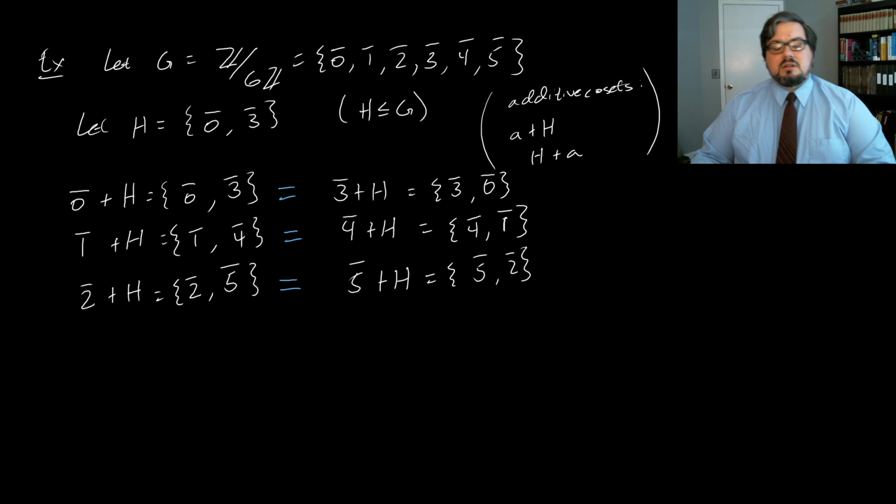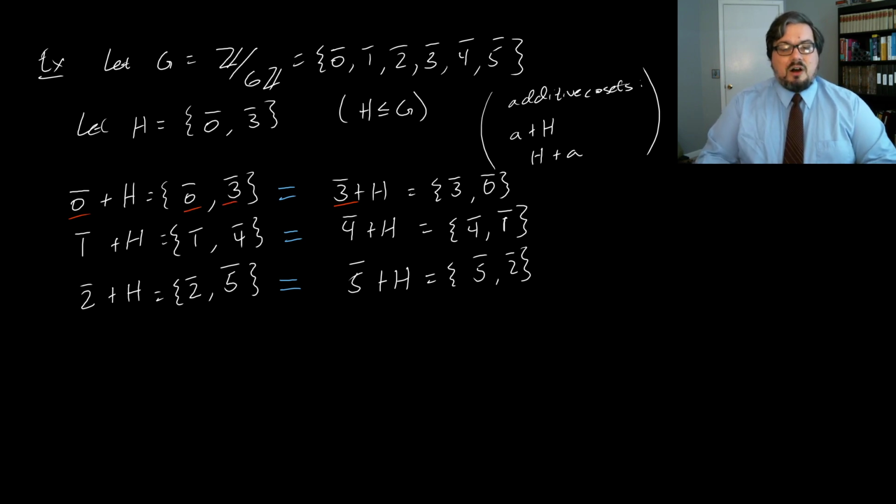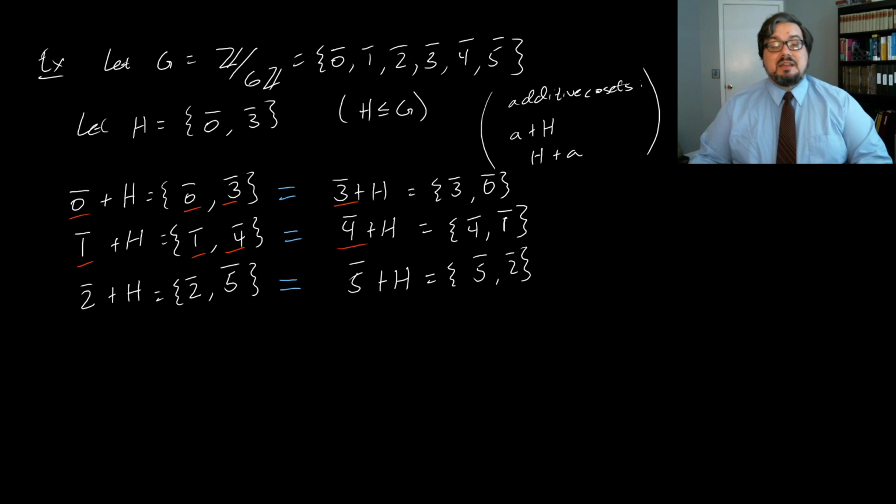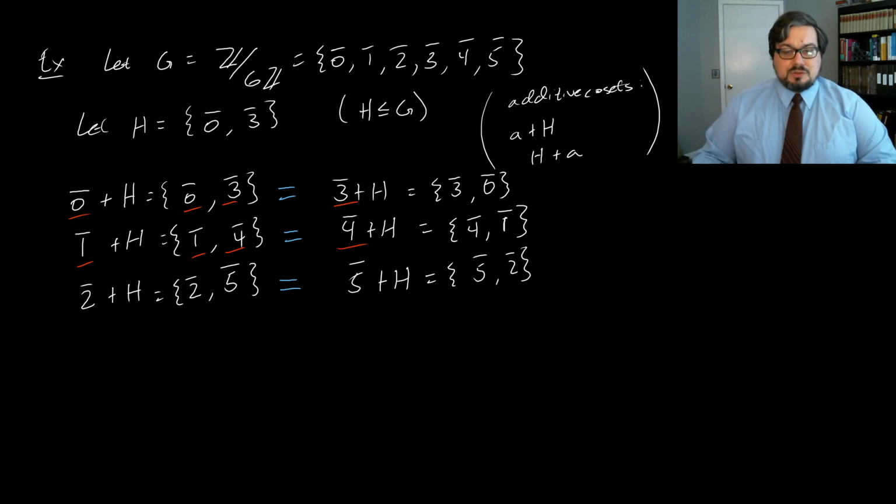Similarly, the cosets with representatives 1 and 4 are the same, and the ones with 0 and 3 are the same. So that's the first thing to note. Furthermore, notice that when we have different representatives for the same coset, those representatives are exactly the elements of the coset itself. And so the 1 bar and 4 bar are the same, but that's because they're both elements of the coset consisting of 1 bar and 4 bar, and so forth, so on.